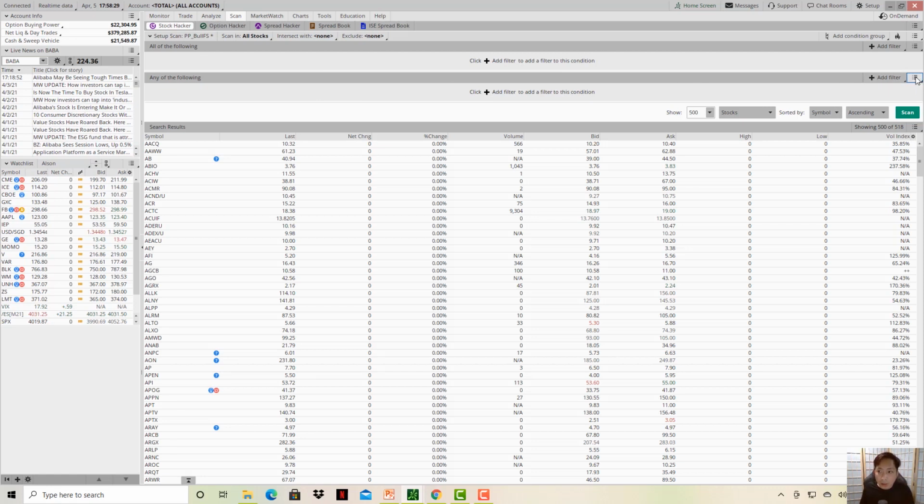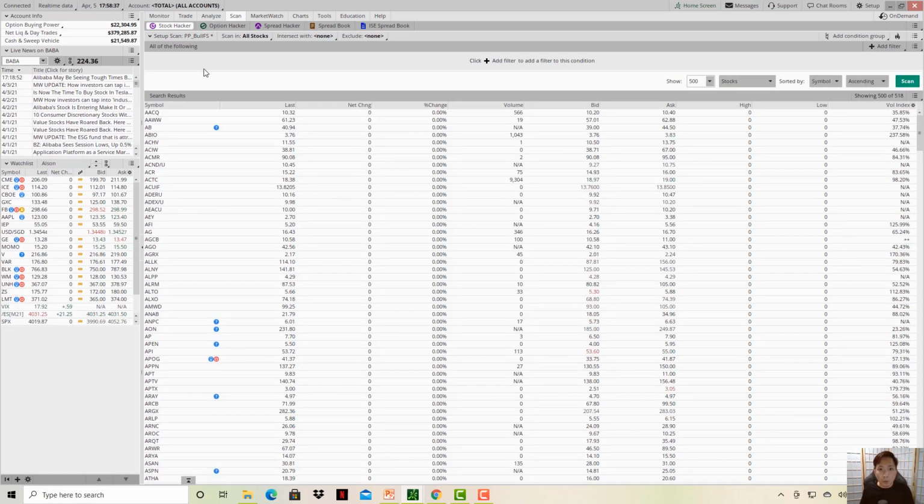How do you remove them? See my cursor over here, click on this and press remove condition group until you are left with only one condition group to enter your scanning parameter. When you left click into this, it will only show "all of the following", which is grayed out, and that will be correct. Make sure it's grayed out. If not, your results will be different from the rest of us.